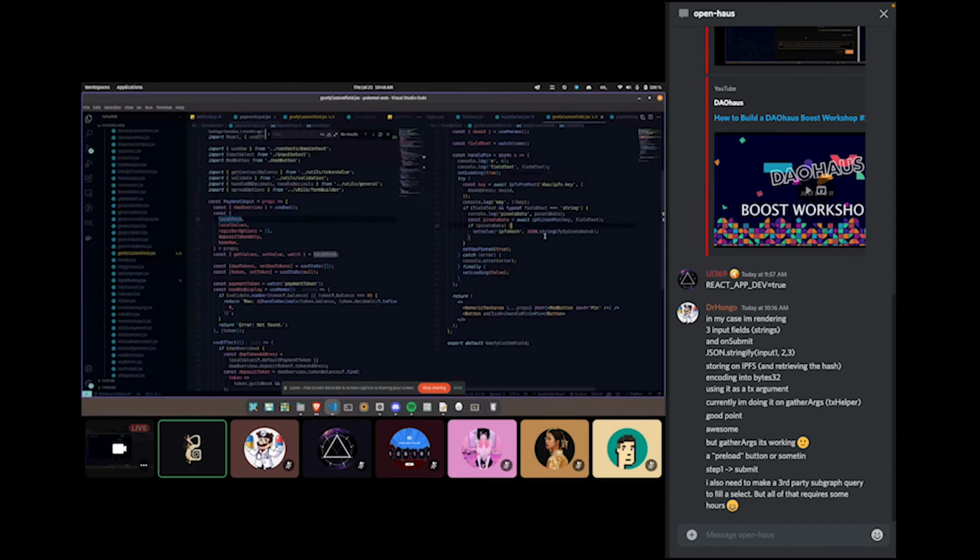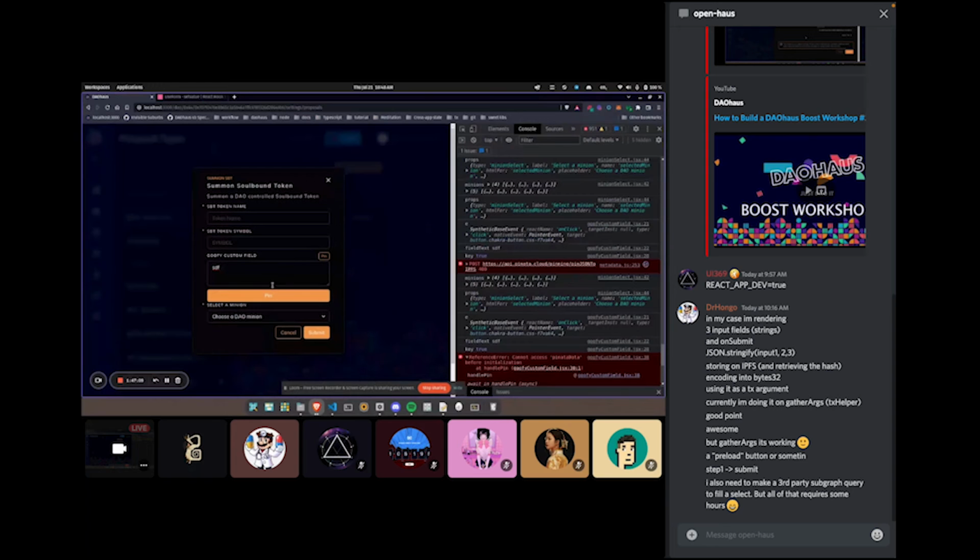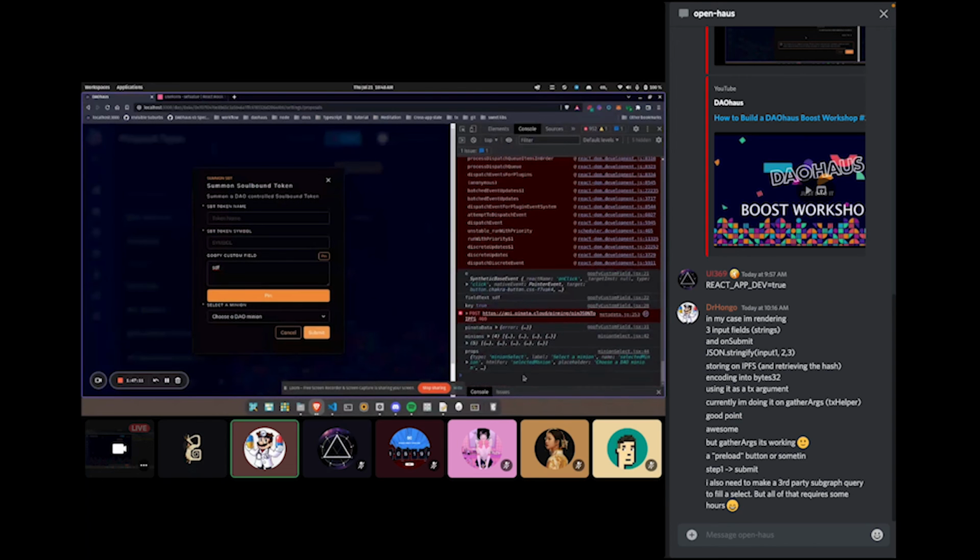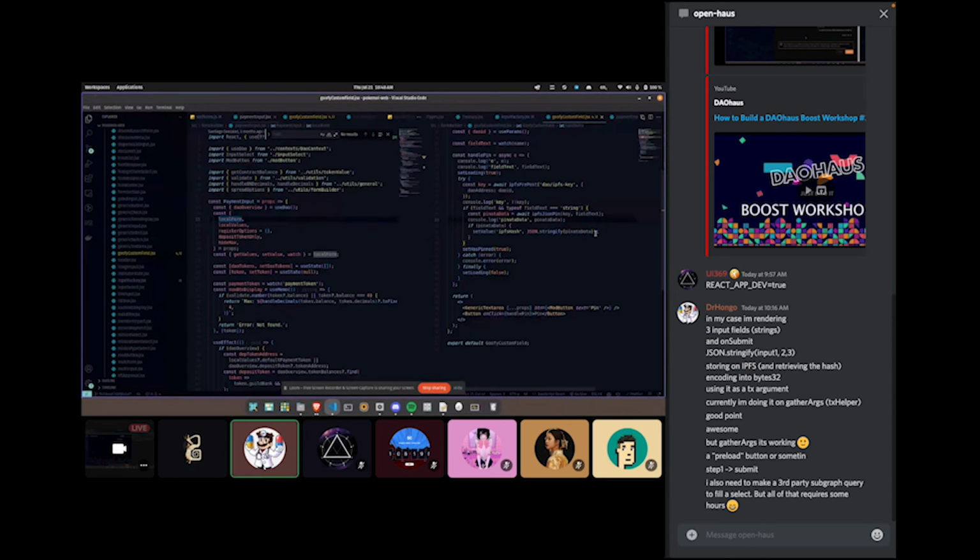Is that the error you're talking about? Accessing pinata data before initialized? Oh, no, that's exactly it. Maybe try to JSON stringify pinata. I'm doing that right here, before I send it. Yeah, of course, that makes sense.